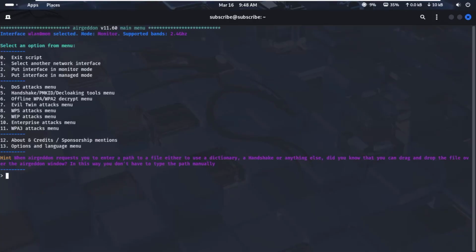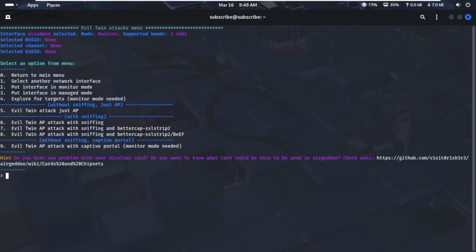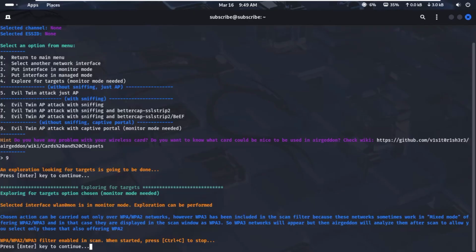Now we have to click on option 7, because we are going to perform the evil twin attacks menu. So click on 7, and from here we will click on option number 9, because we are trying to attack with the captive portal. So let's click on 9, and it's asking, so click enter. Again enter.